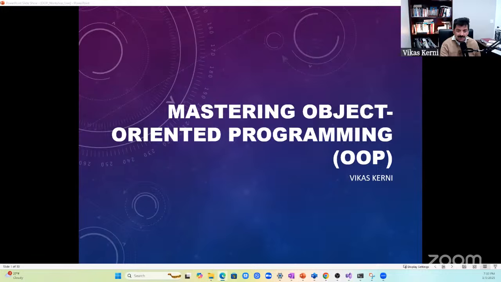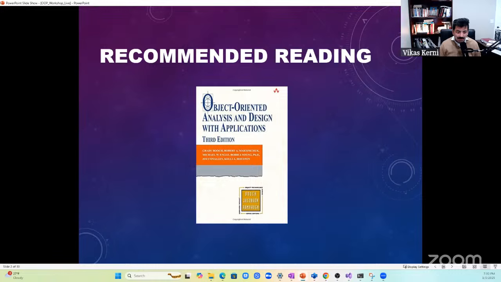So a lot of the definitions I have taken from this book, Object-Oriented Analysis and Design with Applications, written by Grady Booch. I consider this book the Bible of object-oriented programming. So a lot of definitions are taken. I highly recommend that you do read this book.